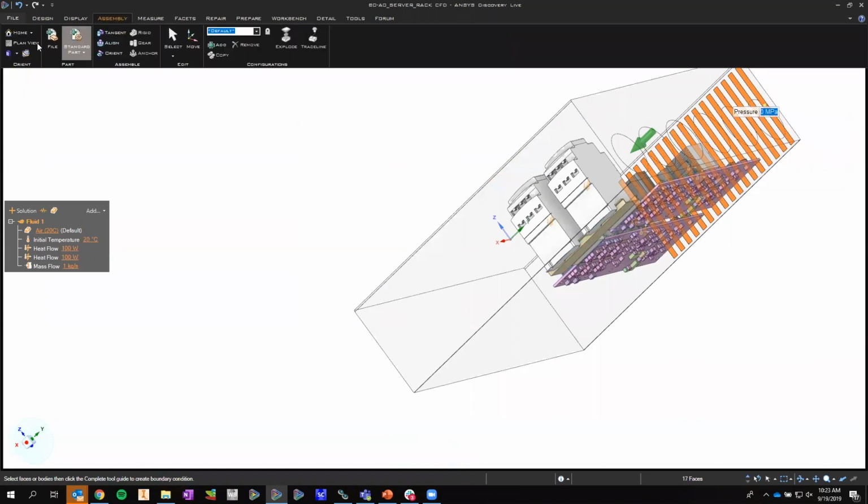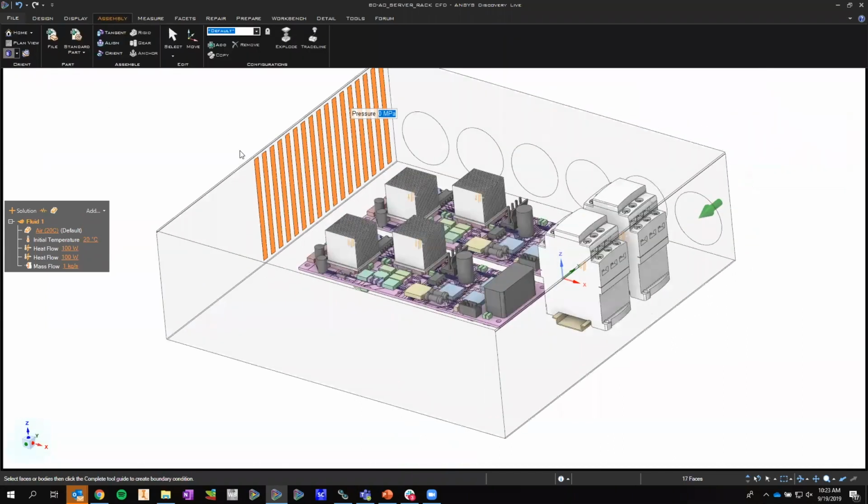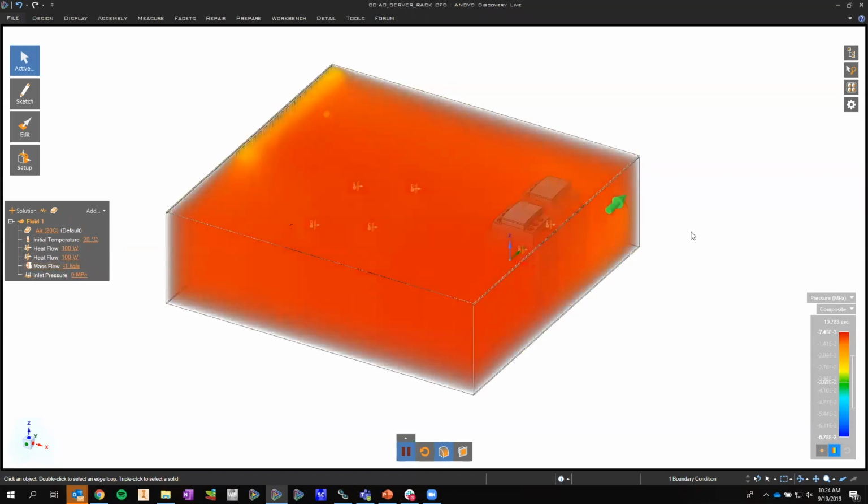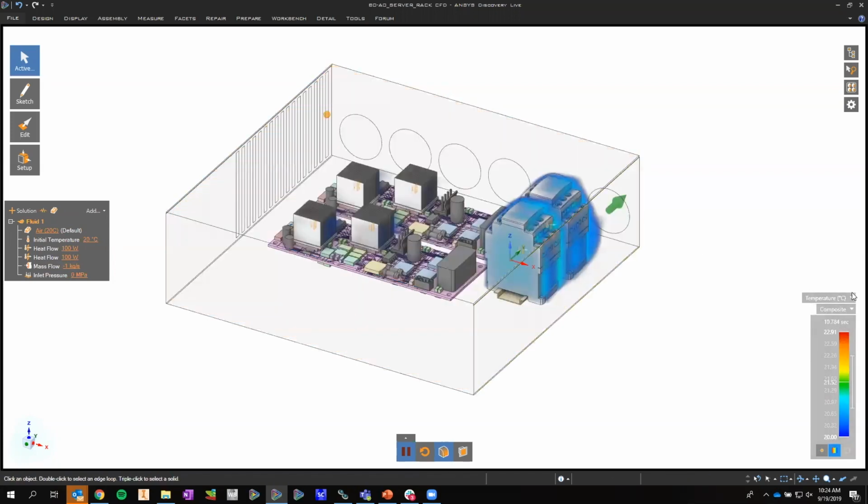JD, as you go through this, what's pretty impressive, not being a simulation expert, I'm a CAD and CAM guy, is just how quickly you can apply all the different boundary conditions. So you're just clicking on faces. I saw that you did some pretty impressive selection technique at the top to pick up all the similar faces, where you can then put in your mass flow rate, the heat, inlet pressures, and so forth. And that's the goal here, is to quickly get an idea of what's going on.